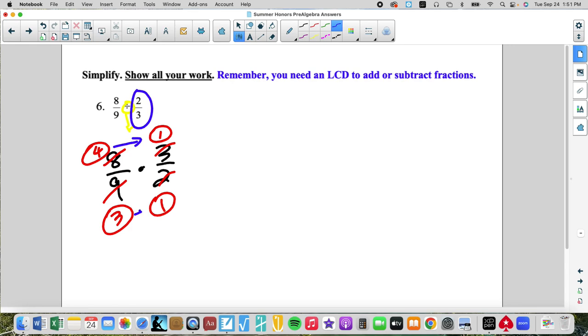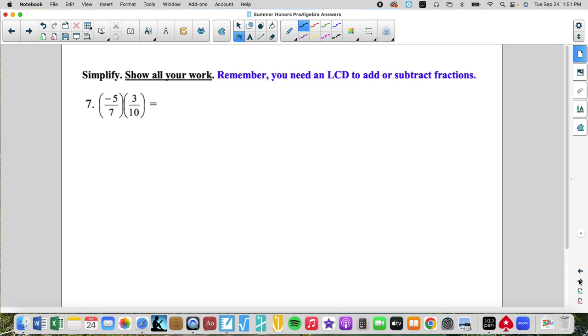Now I have 4 times 1 and 3 times 1, so I get 4 over 3. Again, I'm going to leave it as an improper fraction. We have multiplication. I again am going to reduce. I can't do any more, so I have 1 times 3 and 7 times 2. And that's going to get, or negative 1 times 3, which is negative 3 over 14. If you simplify before, you don't have to simplify at the end.